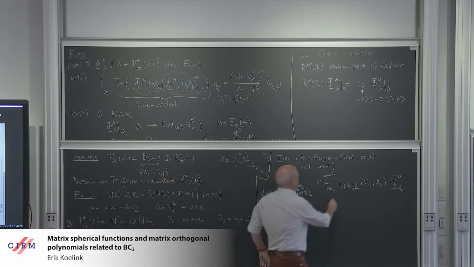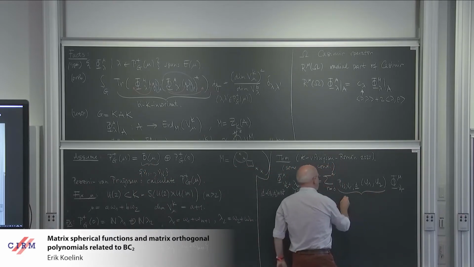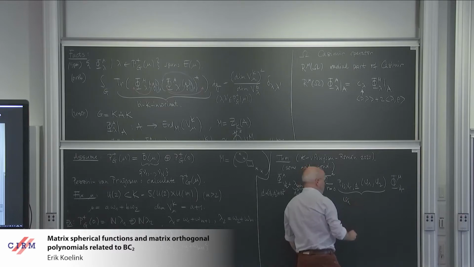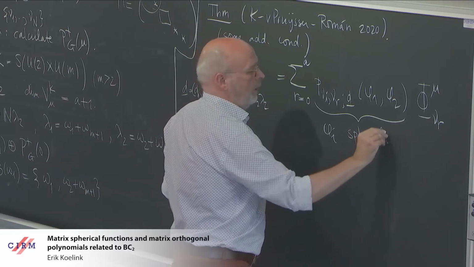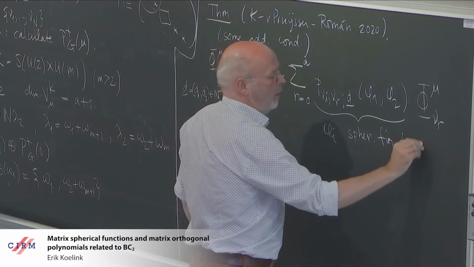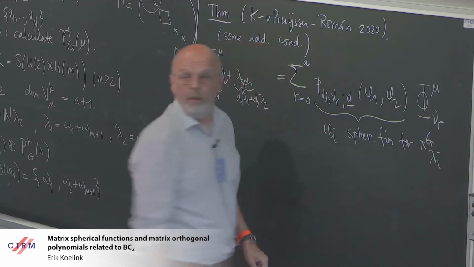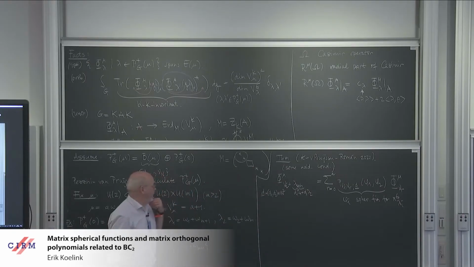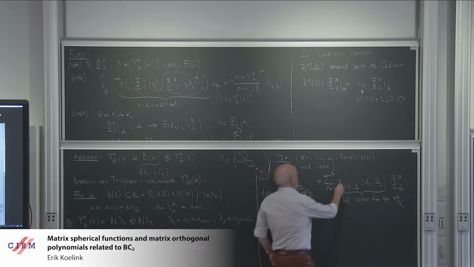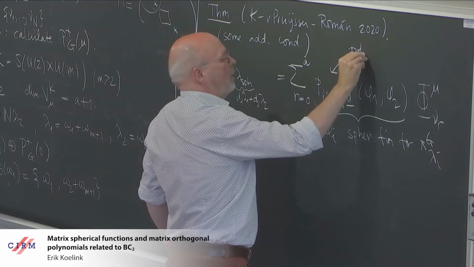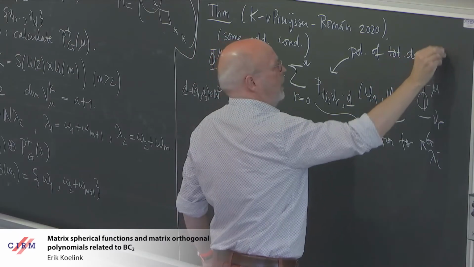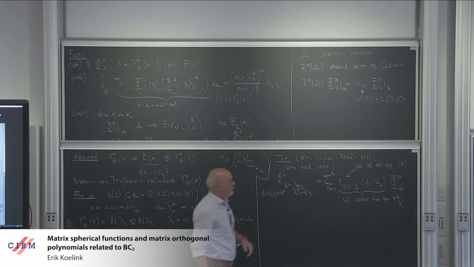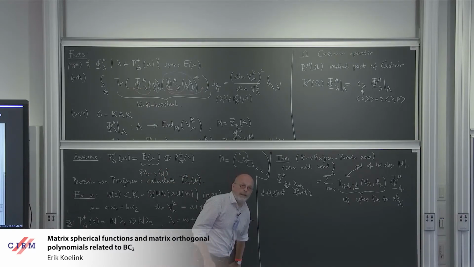And then this one in front of it, so what is phi 1 and phi 2? These phi i's are the corresponding spherical functions for the representation with the spherical weight lambda I. And this is then a polynomial of a total degree, let's say, absolute value of d, which is d1 plus d2, in 2 variables. And in general, this also works in n variables.